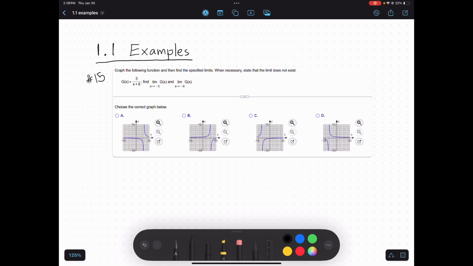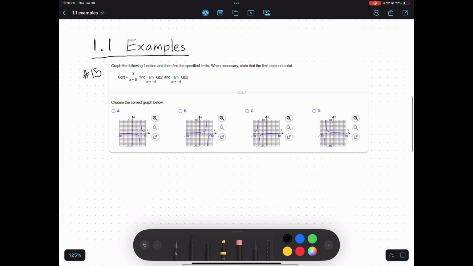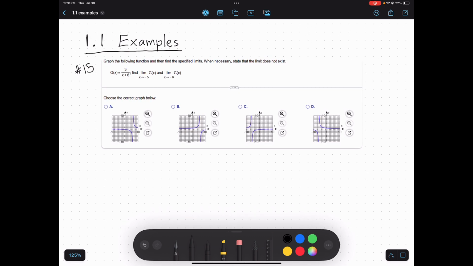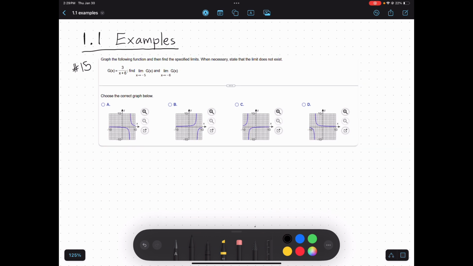Okay, so in this video, we're going to go through a couple of examples from the 1.1 homework. So we're going to start with number 15. There's of course lots of problems before this, but I feel like with the concepts video, you should be able to tackle those ones just fine. If not, we're going to go through some of those same concepts in this problem, so you can watch this one and then go back and see if that helps you with the previous problems.